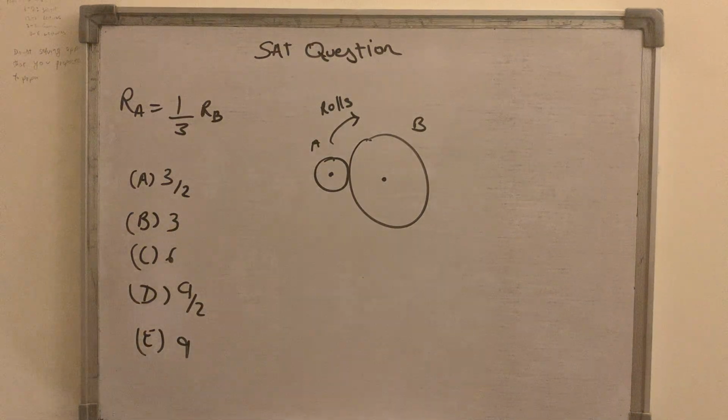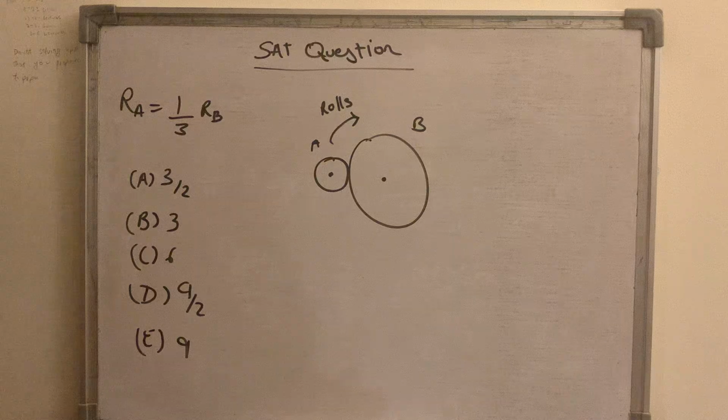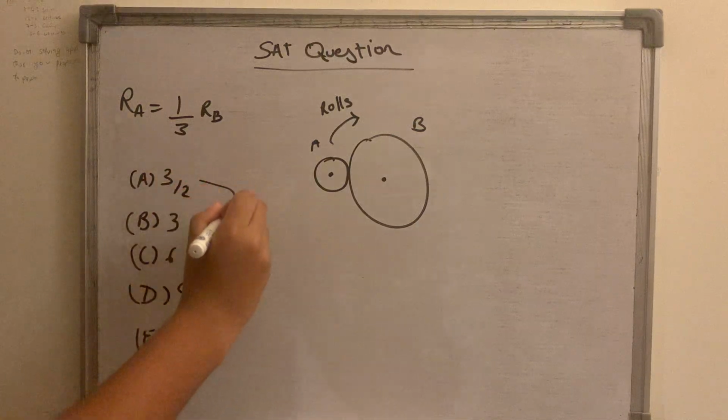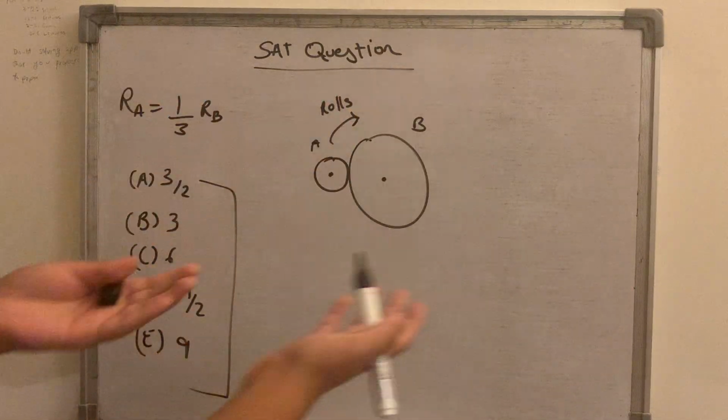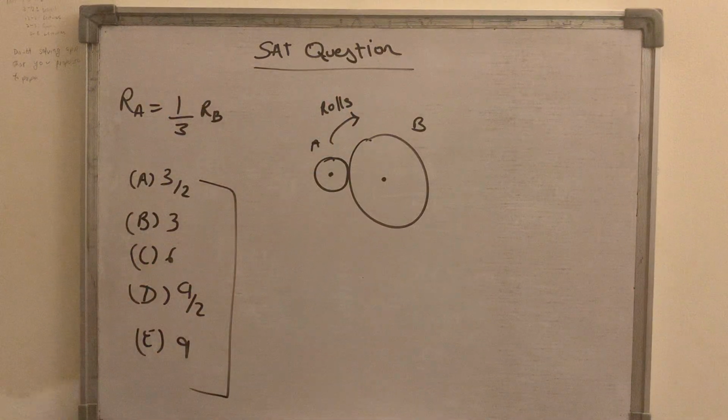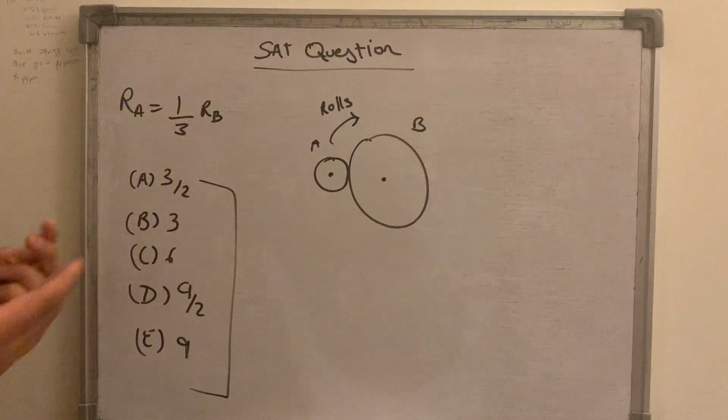Okay guys, so today we are going to see the SAT question that nobody could apparently solve. Why? Because none of the options for this question are correct. So the channel Veritasium already made a video on this question, but it was too long, so I have brought the exact answer to you.